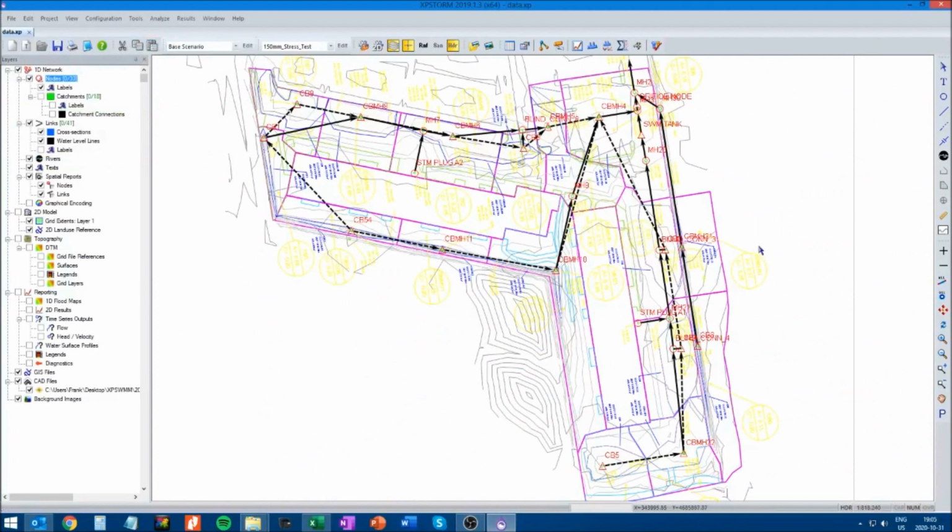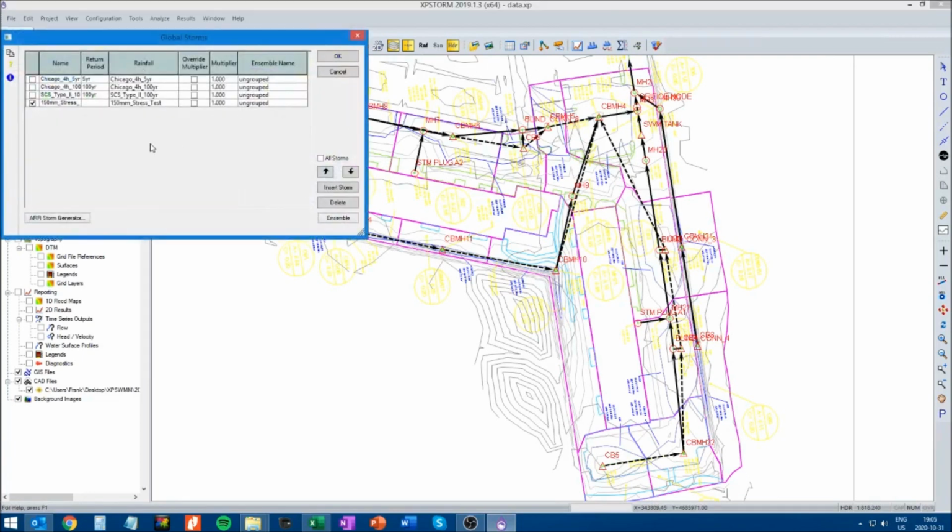So the model is pretty much set up. We have added weirs between catchment areas so that if the water level exceeds the spill point, it spills to the next catchment and so on. We're going to run the model with the highest storm that we have to model.